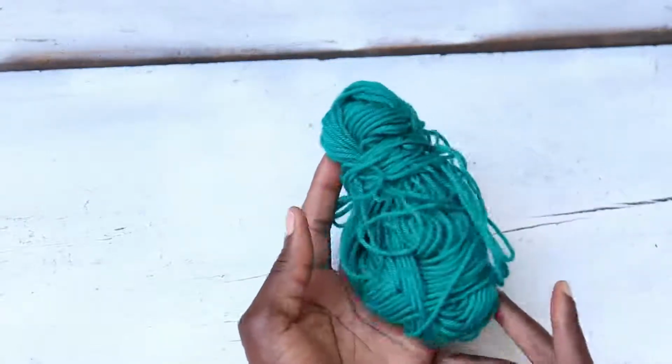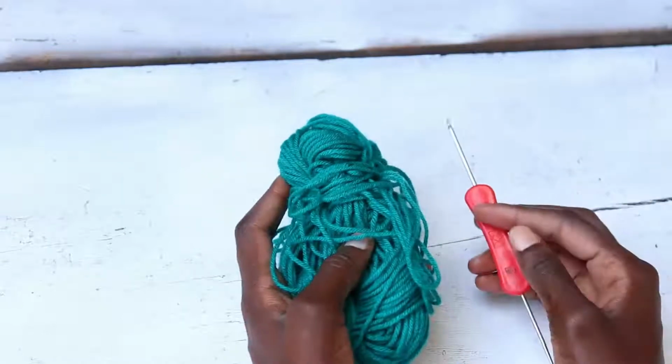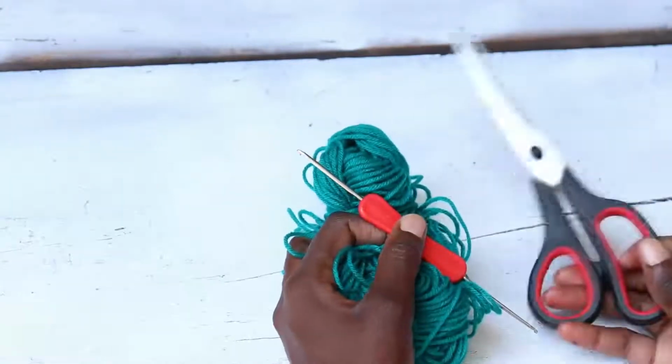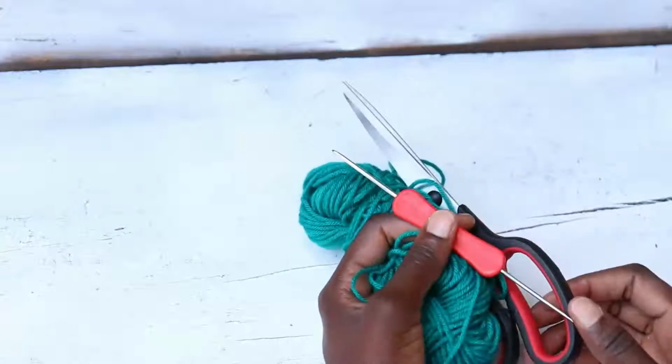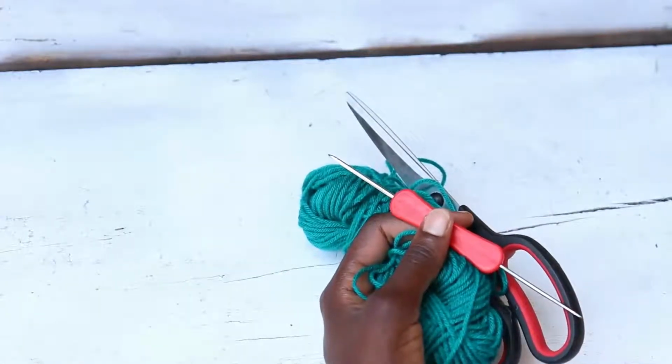Okay, for this video you'll need a weight 3 yarn or any yarn of your choice, a 3 millimeter crochet hook, a pair of scissors, and a tape measure. But the tape measure is optional, you don't necessarily need it. Okay, now let's just head over to the video.